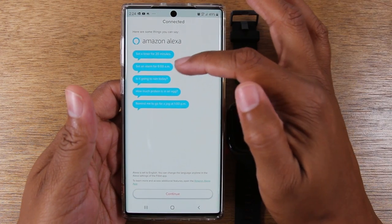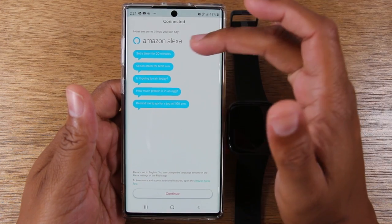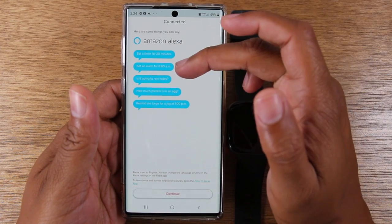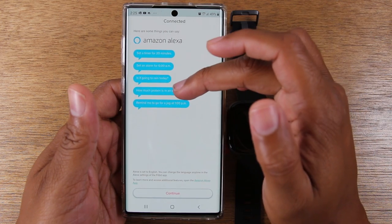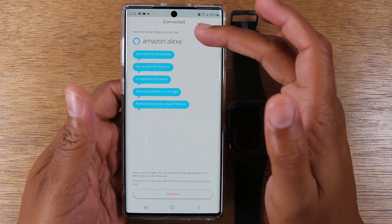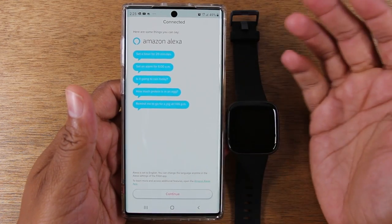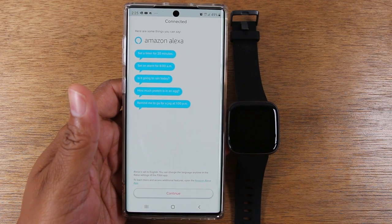And then it's showing you some of the different things you can use the Alexa for. So set a timer for 20 minutes, set an alarm for 6 a.m. Is it gonna rain today? How much protein is in an egg? Remind me to go jog at 1 p.m. So these are just a few of the things you can say when trying to communicate with your Alexa, especially if you haven't used one before.